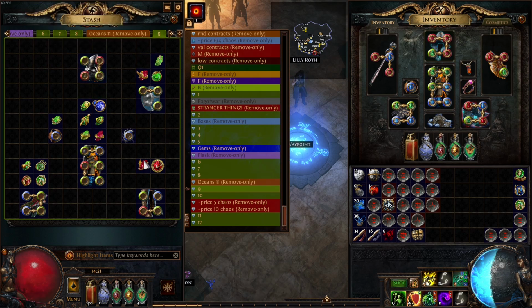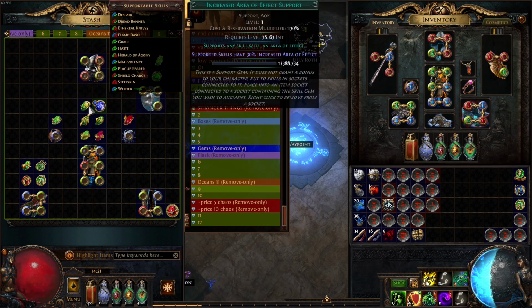Let's move this up a little bit. And you still have your boots, and if you move this like this. Okay, let's go over this. So you would need a 6-socket Dendrobate that only has these 2 links.